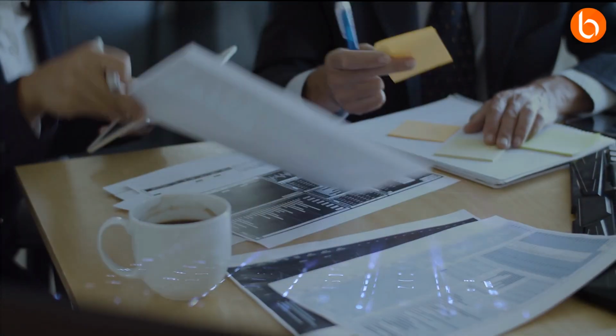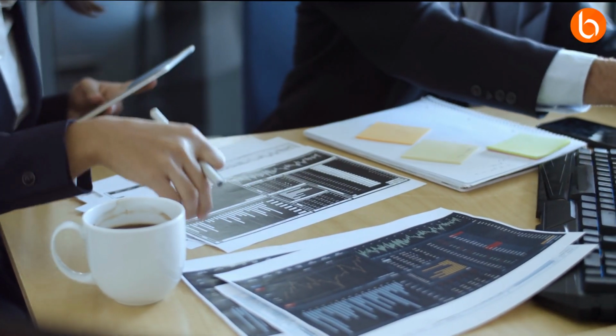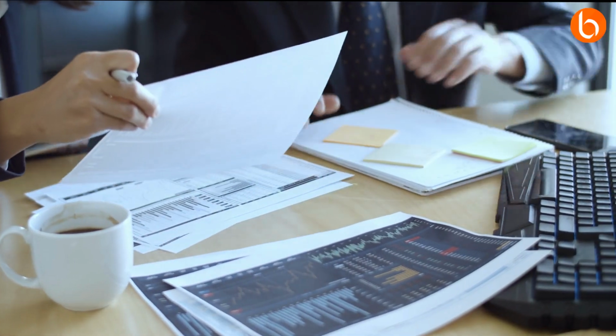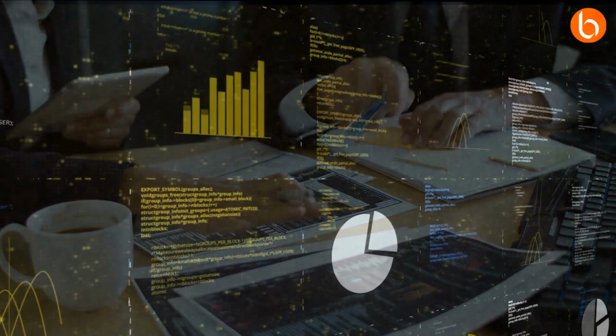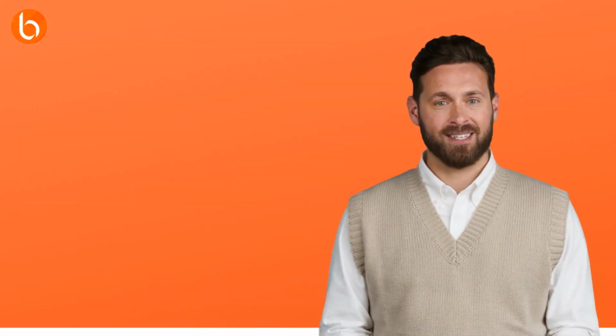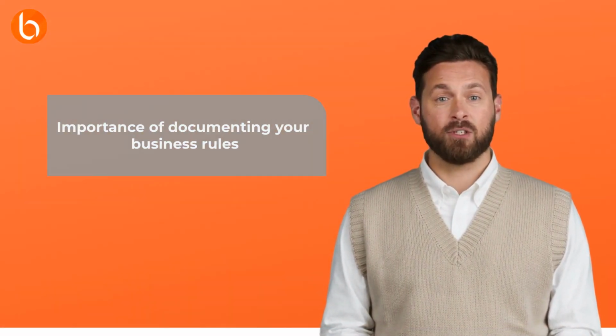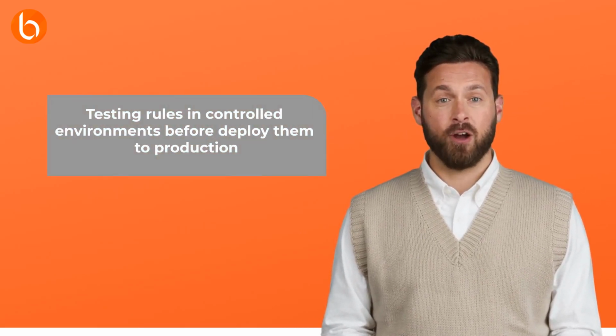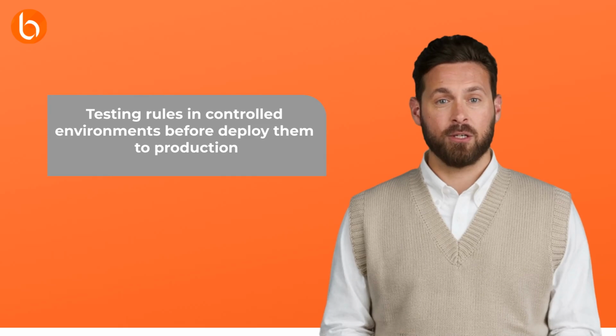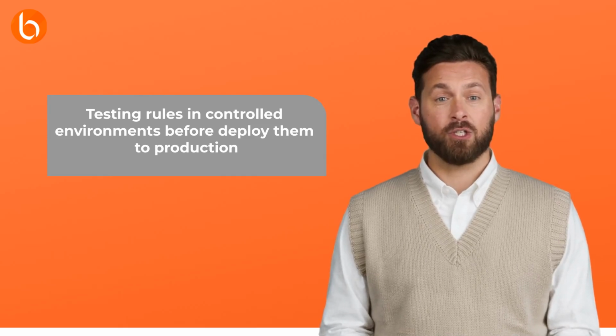Through a practical example, we applied these concepts to automate the reimbursement management process, setting specific decisions based on employee eligibility and the reimbursement amount. We also shared some best practices. We highlighted the importance of documenting your business rules, grouping similar activities to simplify the flow, and testing rules in controlled environments before deploying them to production. These tips help reduce errors and ensure that your rules remain clear, understandable, and easy to maintain.